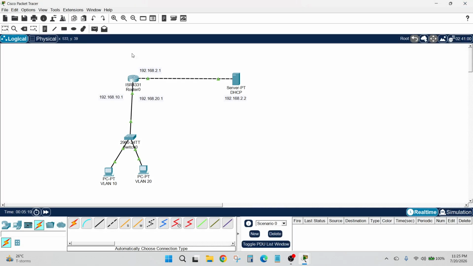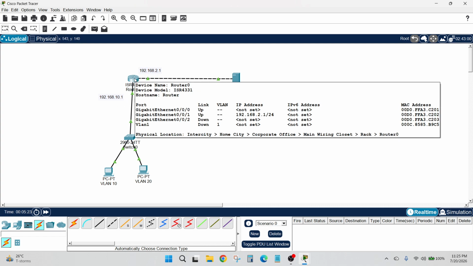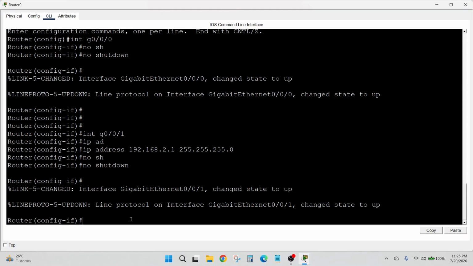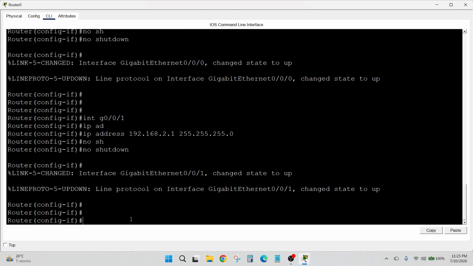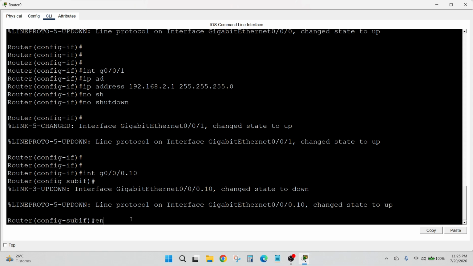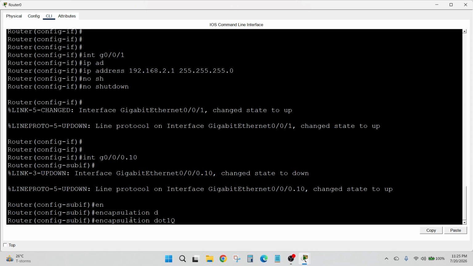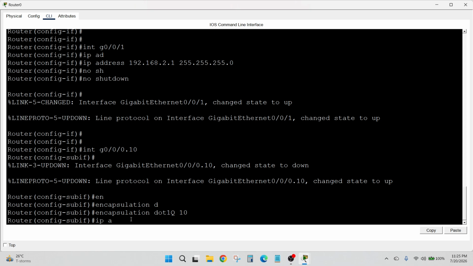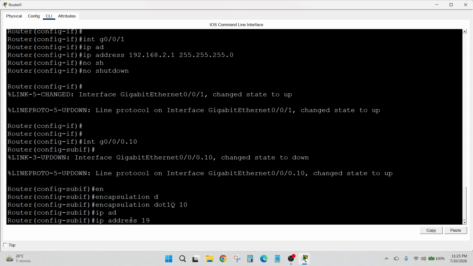Then we go to our router and write interface gigabit Ethernet 0/0/0.10, encapsulation dot1q 10.